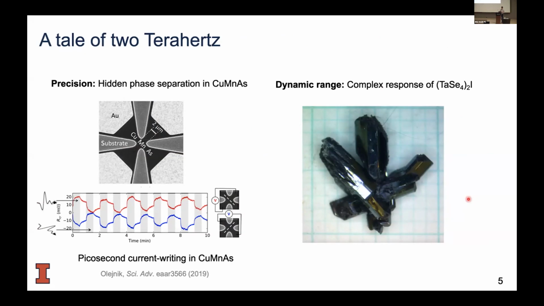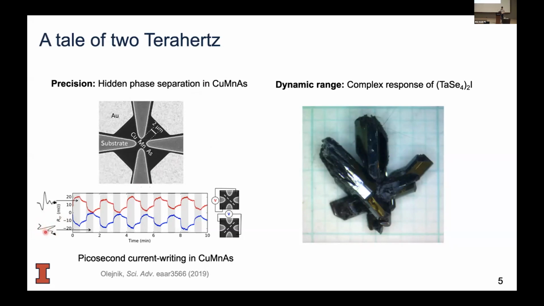The first one is about precision, the precision that we get when we have synchrotron X-ray measurements. This comes from the spintronic field, and there's this quirky material that I'll talk about, copper manganese arsenide. A bunch of different groups have made devices with 4 contacts. You'll see these in papers. They either have 4 contacts or 8 contacts like a Union Jack. The idea is that you send non-spin polarized current through one direction, and then probe the voltage in the other direction. You can flip 90 degrees every time, sending current in horizontally and probing vertically. That's what's in this little schematic here.